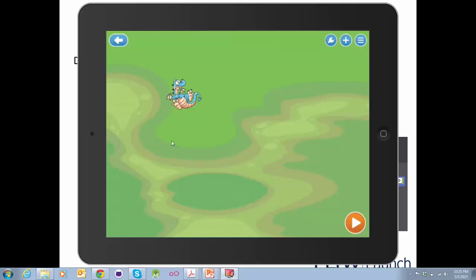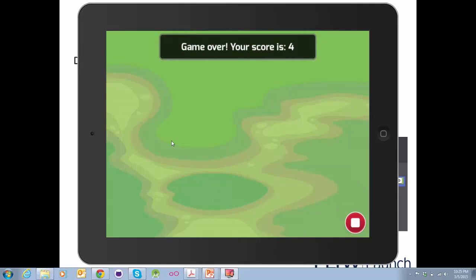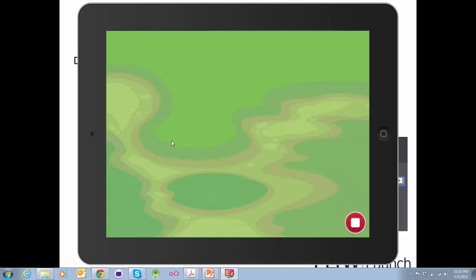Okay, so this project starts out with only one creature. I picked a dragon, and we are going to hit play. Notice how the dragon is going to move completely randomly across, and I'm supposed to try to get him. I'm tapping with my finger. Let's say I miss, miss, miss. Okay, I got a score of 4. My ranking is rabbit. So this is a great baseline test, right, for reaction time.